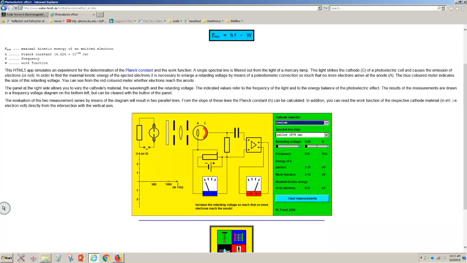But if we replace the cesium with sodium, we don't see anything. Why? Because sodium has a larger work function, and the energy of the photons is not enough anymore to eject electrons. Now, what can we do? Well, we can try to change the frequency. Okay, it worked. If we replace yellow with violet, frequency goes up, more energy in each photon. So now energy is enough to eject electrons.